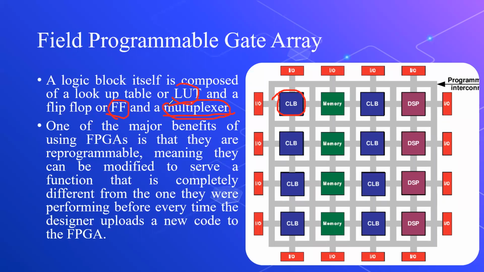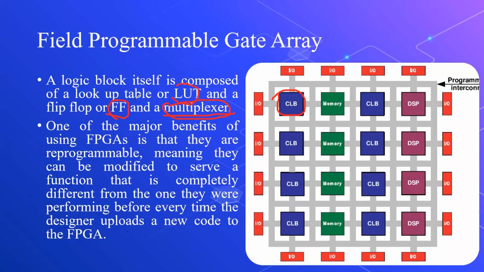One of the major benefits of using FPGAs is that they are reprogrammable. That means when you have written the program, you can erase the program and you can reprogram again. So that means you can execute multiple number of programs. You can implement multiple designs in the same FPGA.